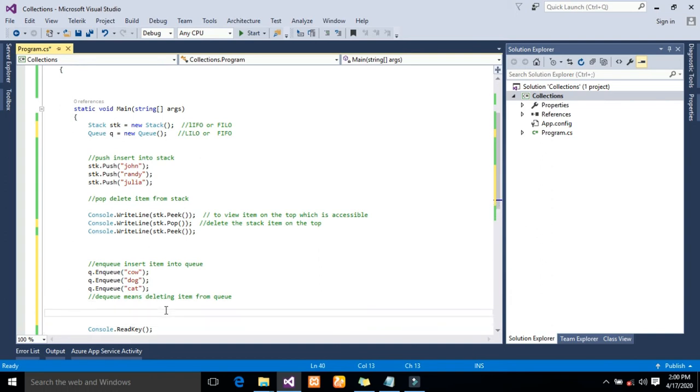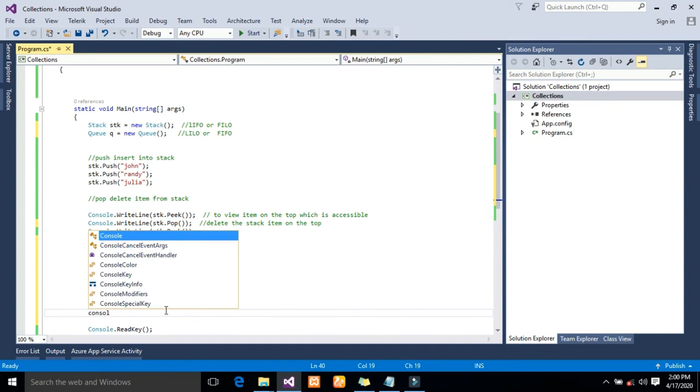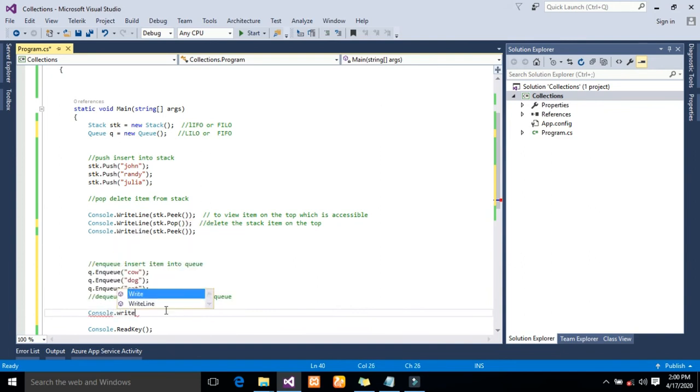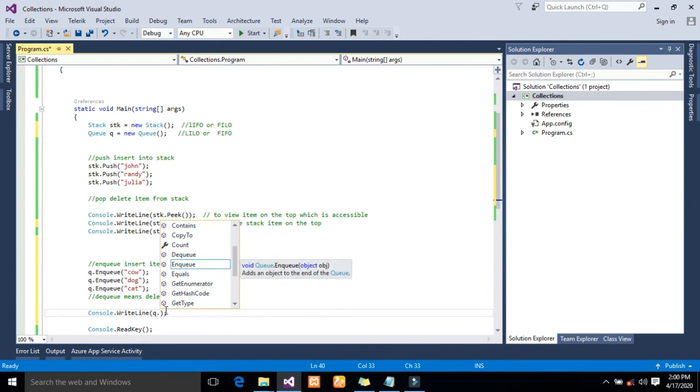Now what we have to do is console log, printing out the results or taking out what's inside the queue. So Console.WriteLine queue dot Peek.